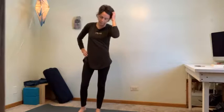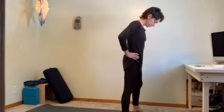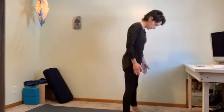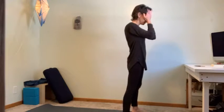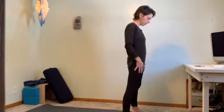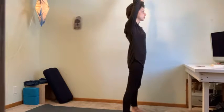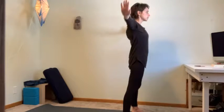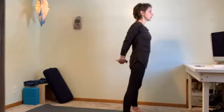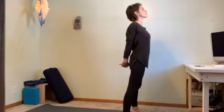We're going to work our way back down to our mat for our cool down. So if you come to the front of your mat and put your feet on the edges of your mat, so you can feel the edge of your mat, so your feet are nice and wide, wider than hips distance. And then draw your hands up and overhead and release the hands behind you. And then clasp the hands and open up the chest here and the shoulders. Lift the chin just slightly.